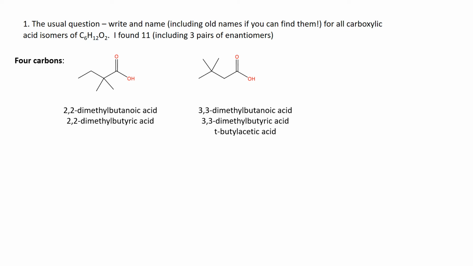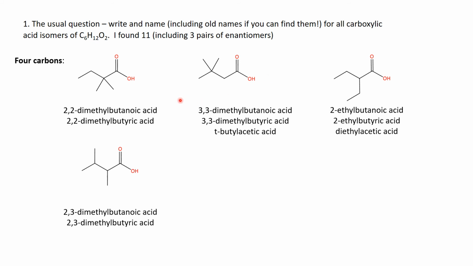And then, of course, we can put, instead of 2 methyls, we can put on 1 ethyl group there. So we get 2-ethyl butanoic acid. That's the 1, 2, 3, 4 butanoic acid. There's the 2-ethyl coming out of it. Otherwise known as diethyl acetic acid, which is rather a cute one there. And then, of course, going back to the methyls, instead of both on 1 carbon, we could put 1 on carbon 2, 1 on carbon 3, giving us a 2,3-dimethyl butyric acid.